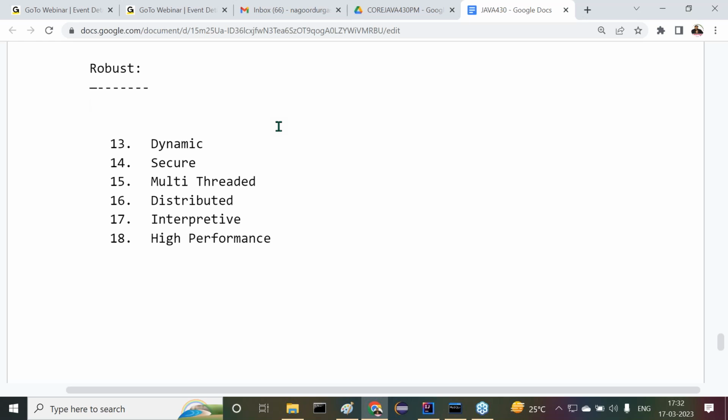If the application doesn't require an object that is already created, and I want to destroy it, the dynamic memory management system is ready to deallocate memory for the object, that means removing memory for the object. That is possible. At runtime of our application, allocating and deallocating memory for the objects are possible. So that's why the heap memory management system is a dynamic memory management system. Because of this particular nature only, heap memory management system is a very good memory management system in the Java programming language.